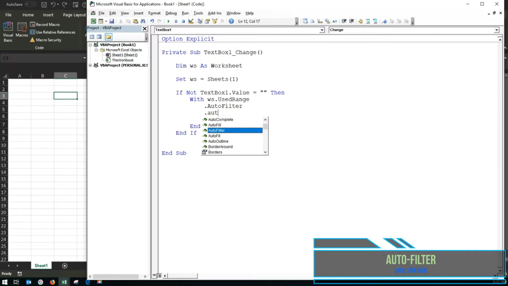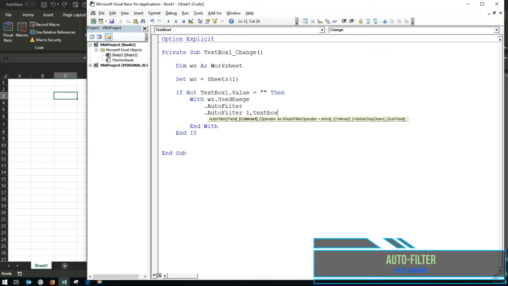So with that, I'm going to just go down the line, and then I'm going to build the real filter here. So we want to do 1, and our criteria here. So this is where it gets interesting. So do you think I could just do the text box value? And let's try that. And as you can see here, these are the ways it could filter, the filter type for us. I'm going to go with OR for this one here. We're not going to have any criteria 2.